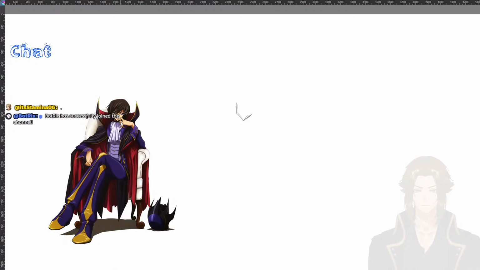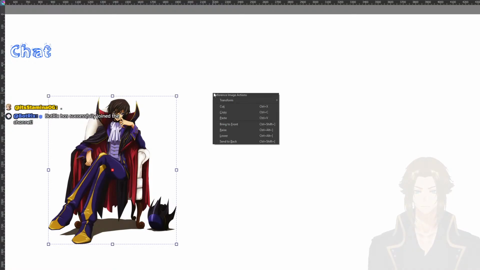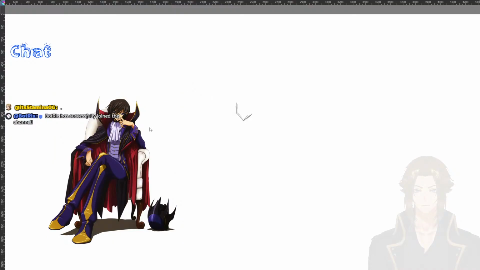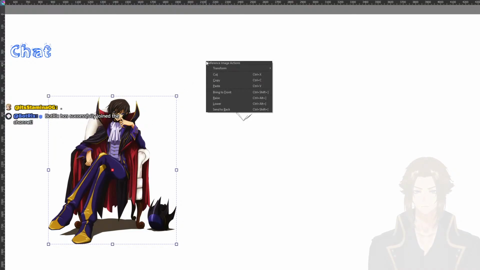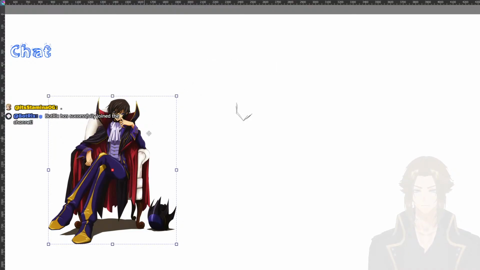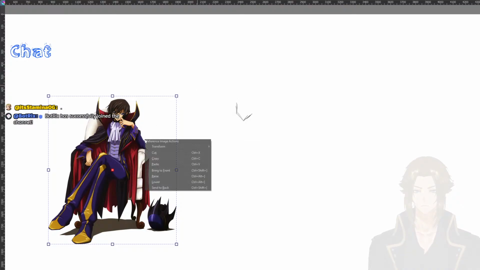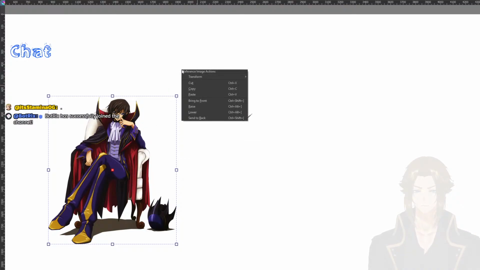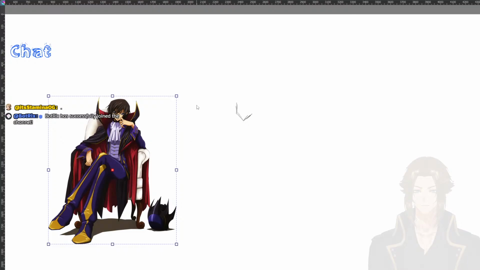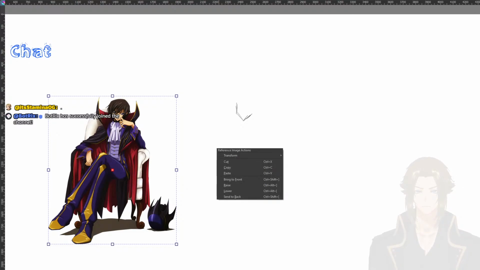I click, select him, how do I... not sure how to access the tool options if I can't. Yeah, because right-clicking does that.